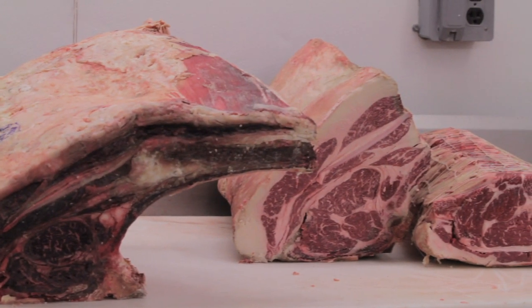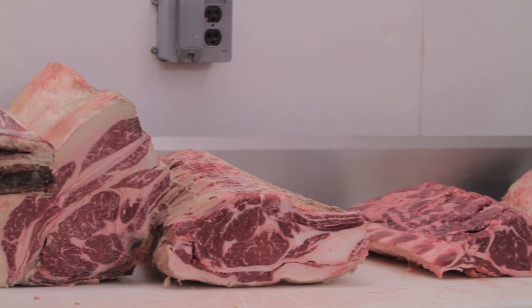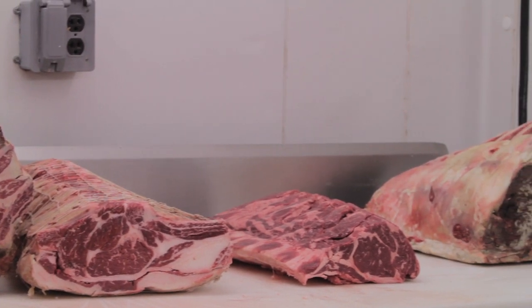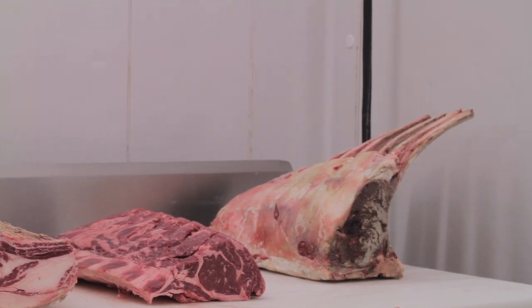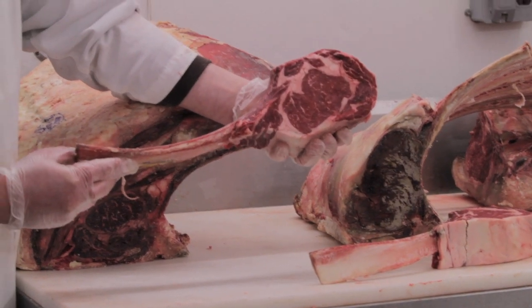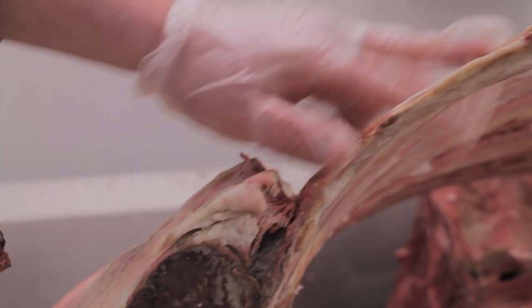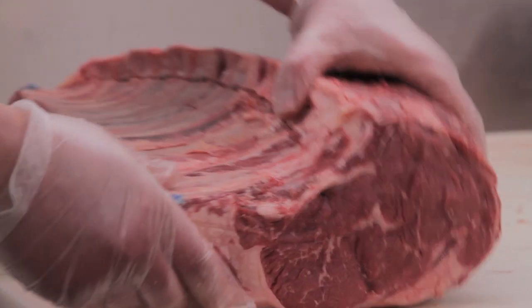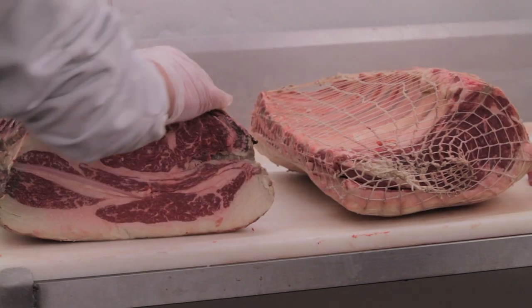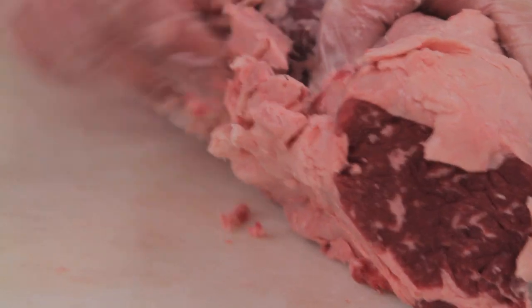One of the most popular cuts of meat is the ribeye, otherwise known as the prime rib. We wanted to create a video to show how a primal cut of meat can be broken down into many different options. So this video is going to show how a 103 prime rib could be broken down into a French long bone rib steak. It could be broken down into an export rib, a 109. It could also be taken all the way down, and the rib cap meat could even be separated if the meat is taken apart in a certain way.